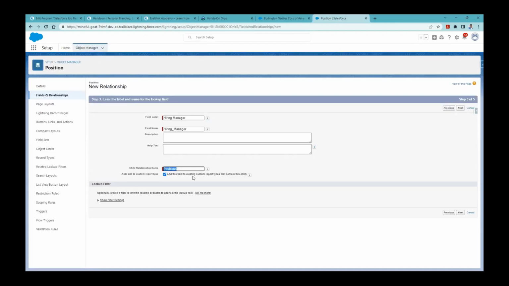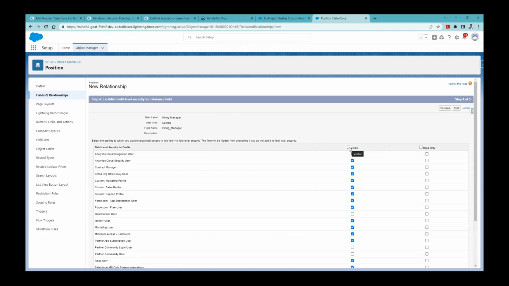That is what this name is. So in this case, I'm just simply giving it as positions, so that whenever I go to the user object, just looking at this positions, I can know that these are part of positions related things. Most of the time we will give the child object name itself as the child relationship name. So now just simply click on next.